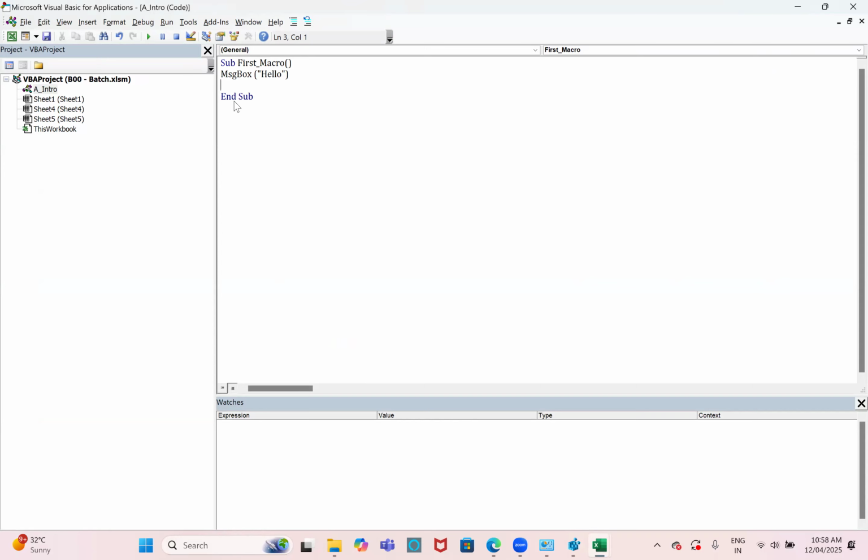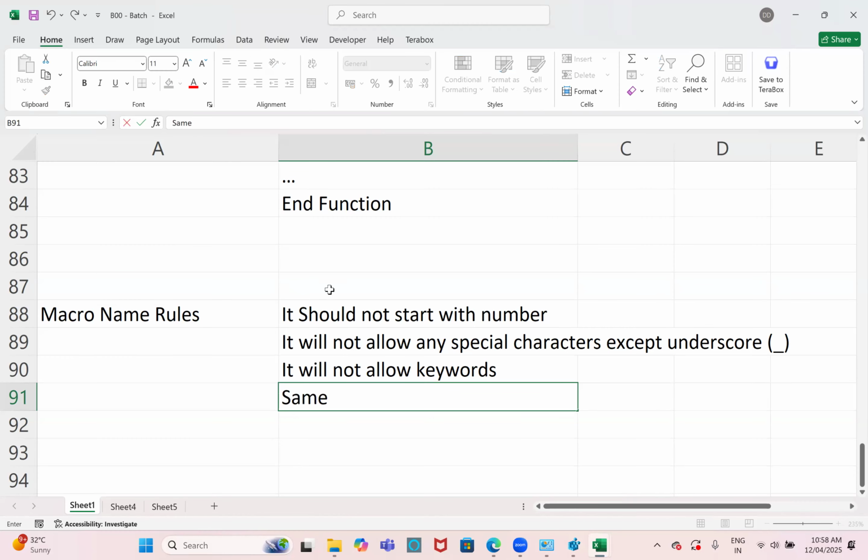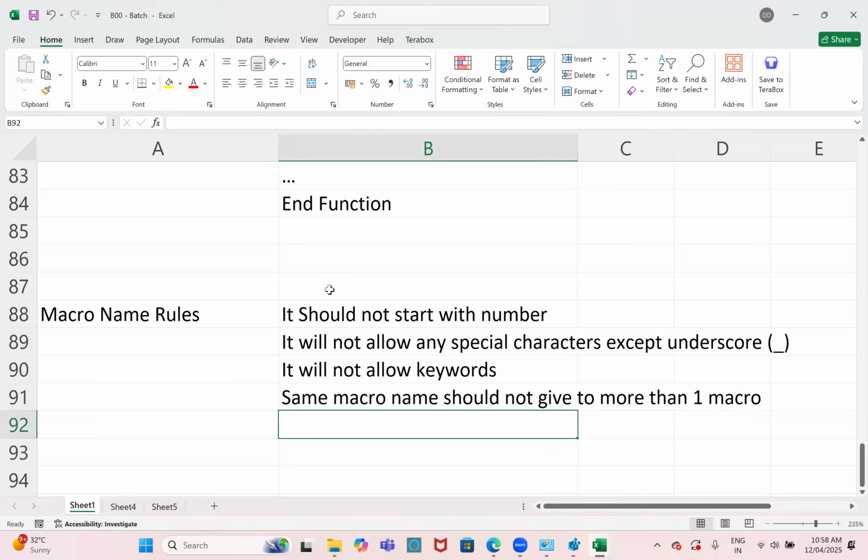Next one: the same macro name should not be given to more than one macro. If you write the same macro name, first macro and first macro, and try to execute that first macro, you will get an ambiguity error.